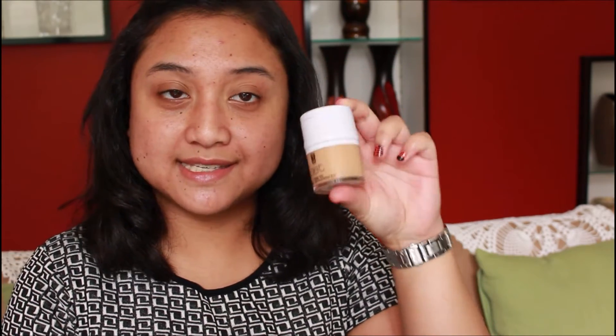Now let's try the foundation. This is the Napoleon SET It Takes Two Concealer and Foundation Pot in the shade SET to Medium. I bought medium because my skin tone is of a medium tone. This seems like it has enough yellow pigments, though I can see some pink in there as well. So it is a twist top with a little spoon thing. I prefer a pump, but let's just give this a go. There's also a little hole that sort of cleans the spoon so you don't have too much product on it. I'm just putting some on the back of my hand and using my beauty blender sponge to work this into my skin.